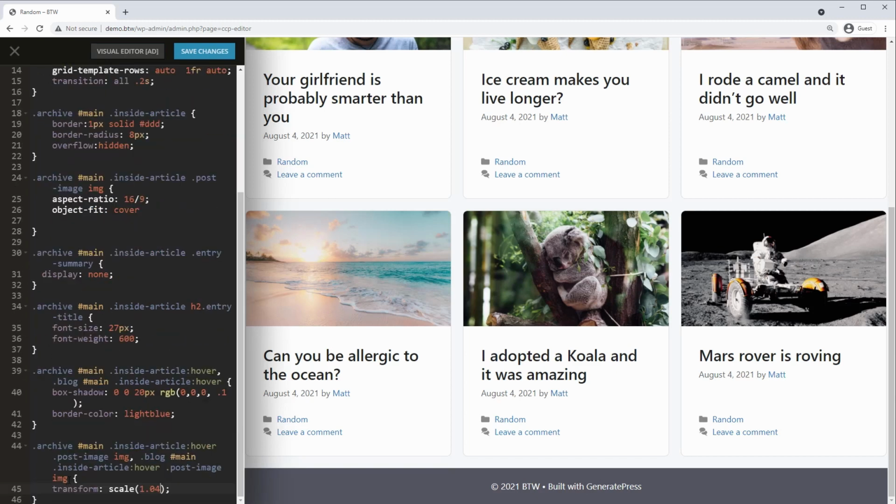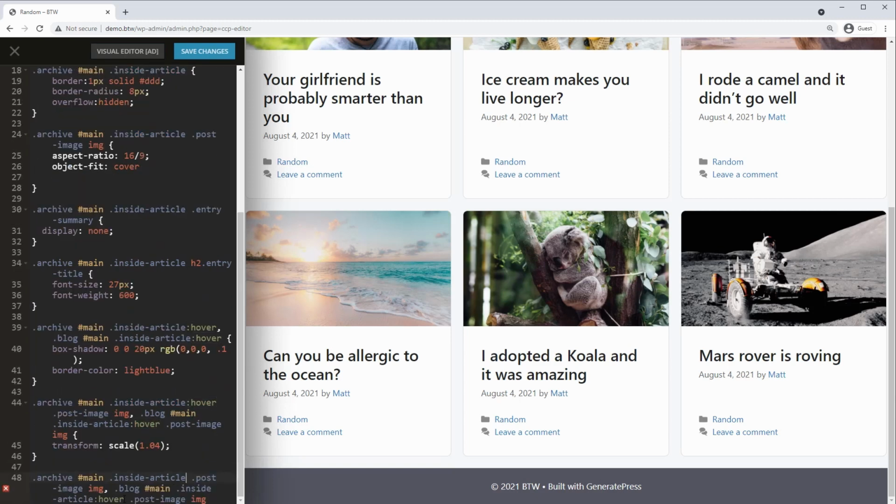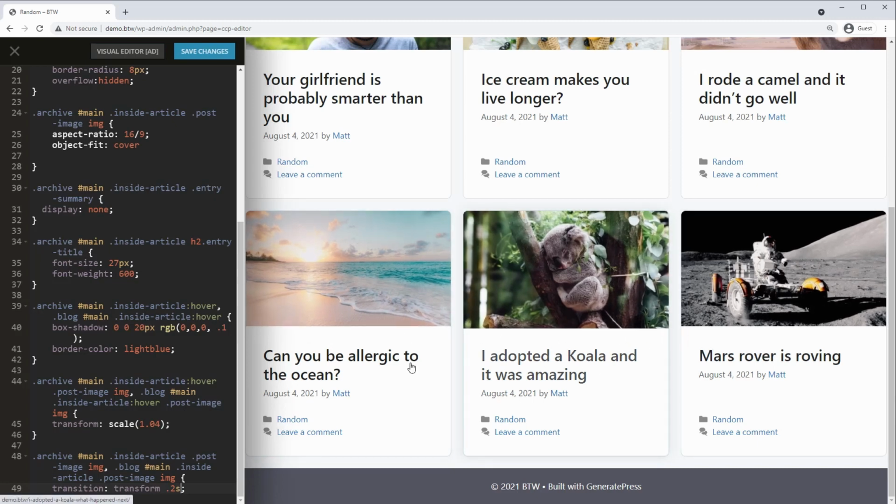So let's just copy this whole selector here, and we're just going to get rid of the hover class. So this is targeting the base state of the image. And we're going to say transition, transform, and we're going to say, I don't know, 0.2 seconds. And now it has this smooth zoom effect.